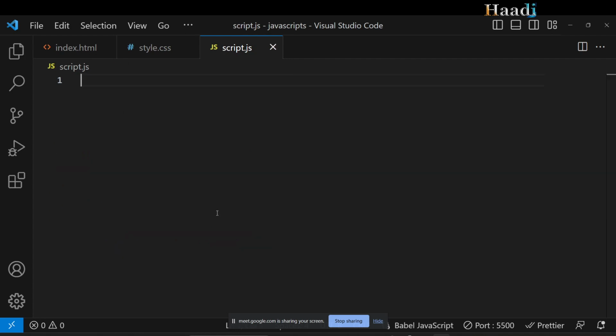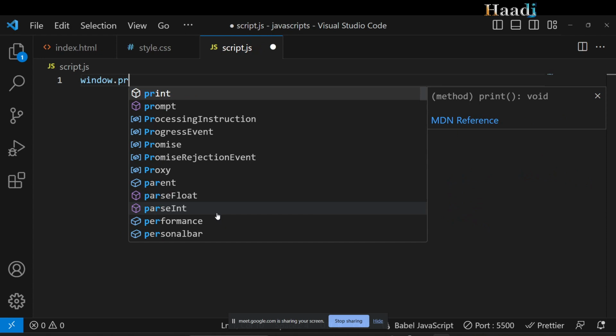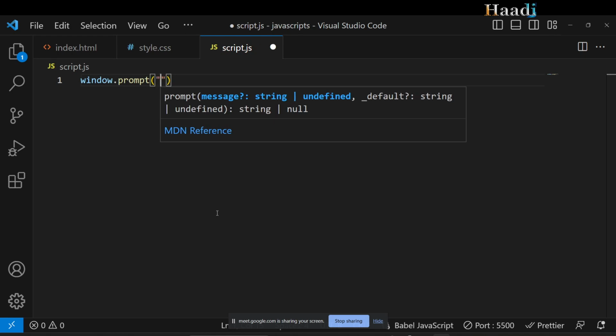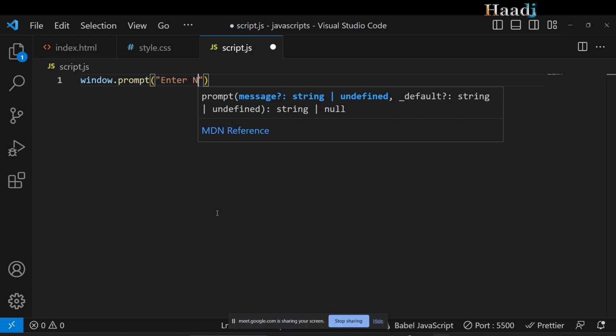How to take the user input? We have something called window.prompt. We can take the user input from here. Let's say I'll just write enter name.